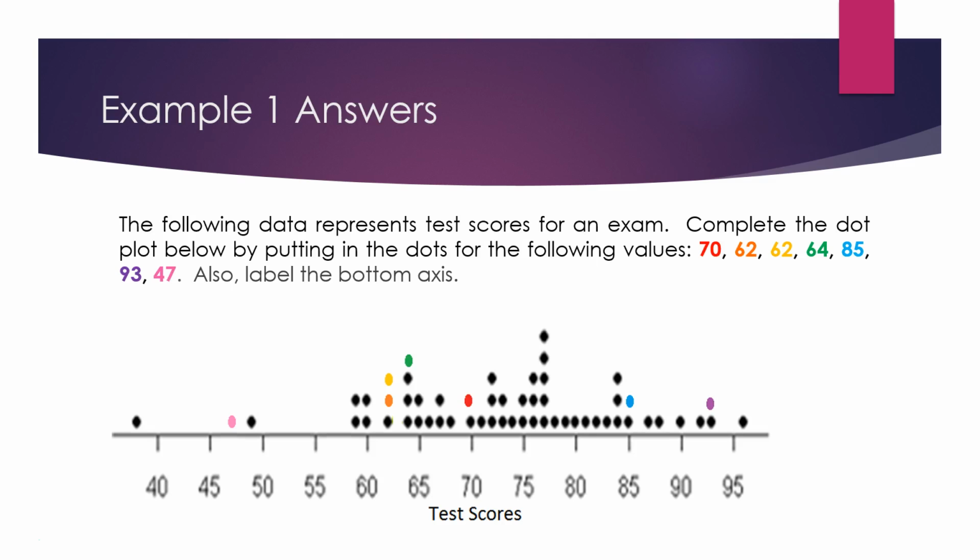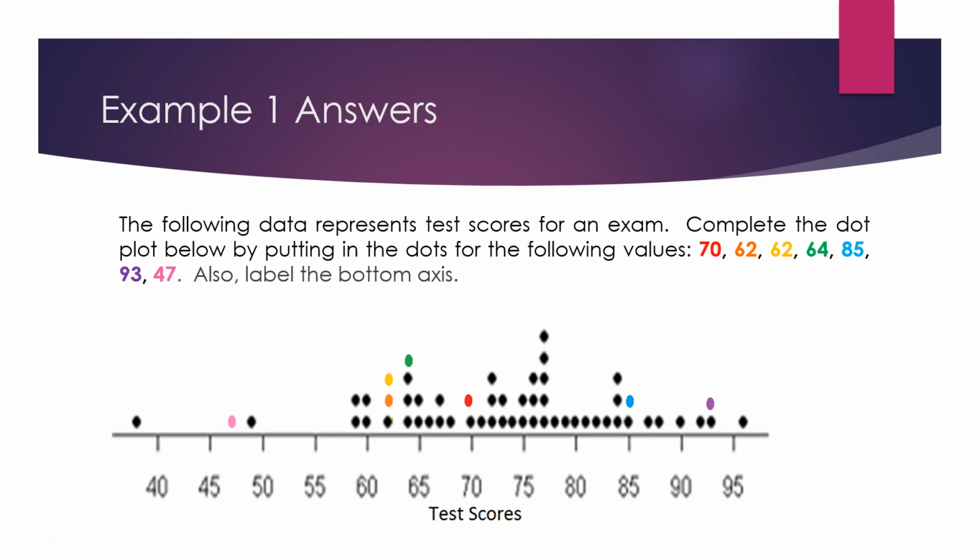So the solutions for this example, these 6 numbers as well as the label axis are what we would want to add to the dot plot that was already existing. So first, test scores, I put those along the bottom. You want to label every graph as much as you can because the goal of a graph is to make your data presented in a way that it is as easy as possible for someone else to look at and understand. The more questions that they have that are specific to reading your graph, the less likely that your graph is doing a good job at what it should be doing.